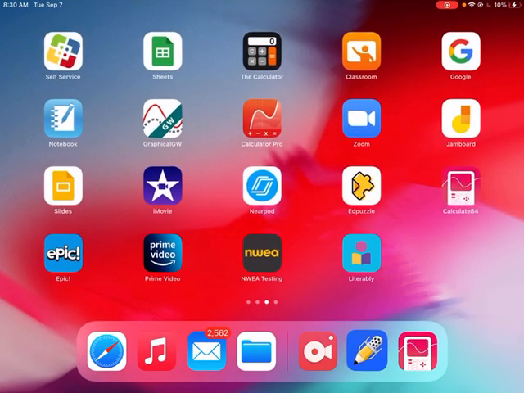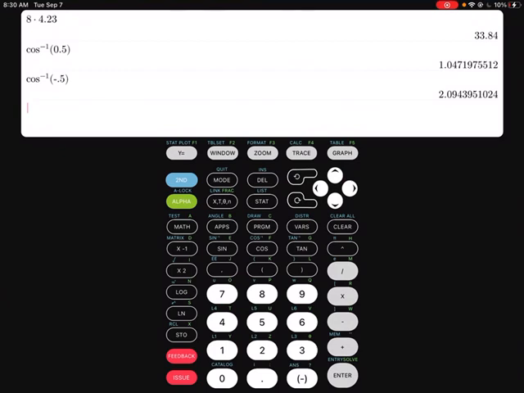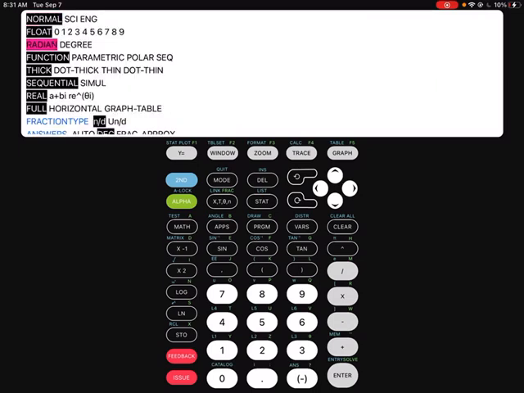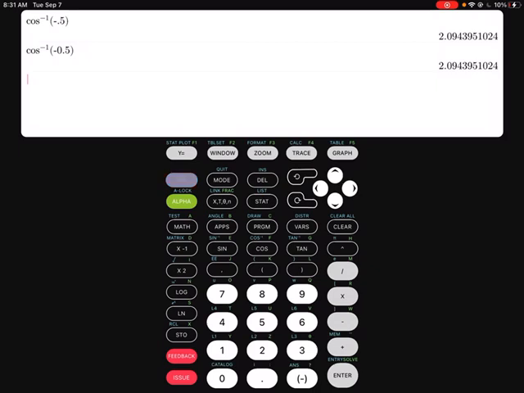So here we go. I'm going to step over to the calculator. I think I already have it in there, so I'm going to hit second cosine, so you get that, and I'll hit the negative and then the 0.5, close it back up again, and then I get 2.09. So now if you recognize I'm in radians, so I'm going to change the mode to degree mode. And then I'm going to go back to the screen. I'm going to hit second enter to bring the expression back up. And you see I get 120 for my answer.